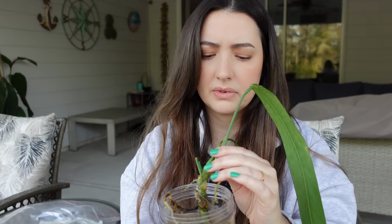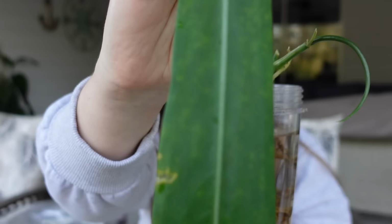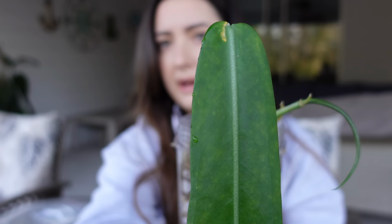This is such a beautiful long leaf. Look how long it is. I think there's something, maybe fungal or something going on. Do you see how the discoloring is here? It could be that it's just been in a bag for over 3 weeks and the roots are all rotted. I don't see any new roots that have formed.